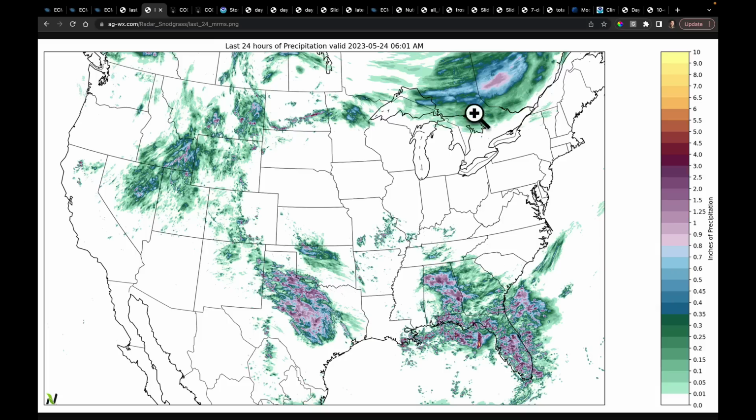There's quite a bit of colder air coming at this. This is more stratiform rain that came through this area. So see how much smoother it is? This is convection versus stratiform rain. And the difference here is that this is behind a front that's going to come through and knock these temperatures way back. I'll show you that in just a few moments.